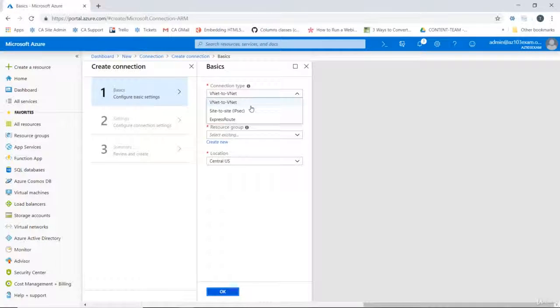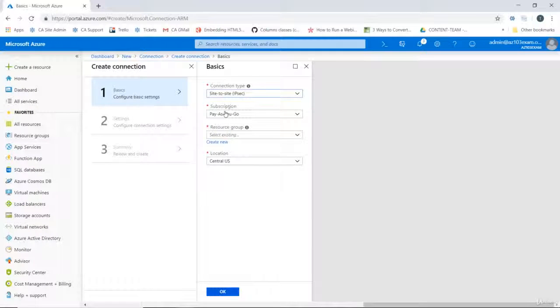So technically speaking, we should be creating a VNet to VNet connection type because we're connecting our AZ2 VNet to our on-prem VNet. But what I want to do is demonstrate the site-to-site option, which is what you would typically see when you connect an on-prem environment to Azure.